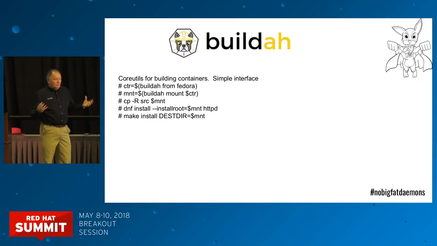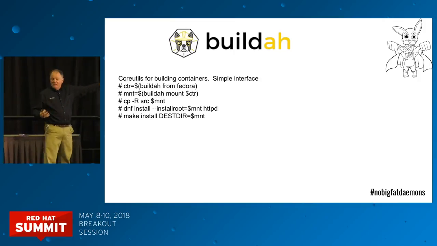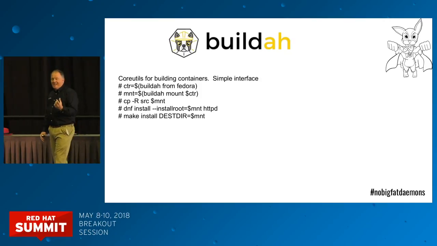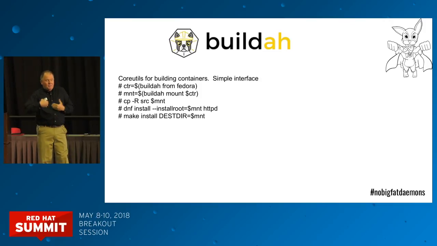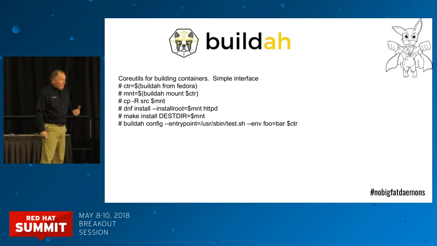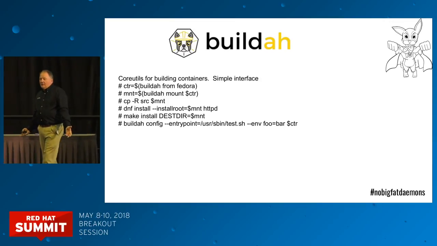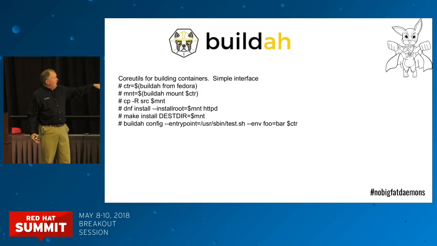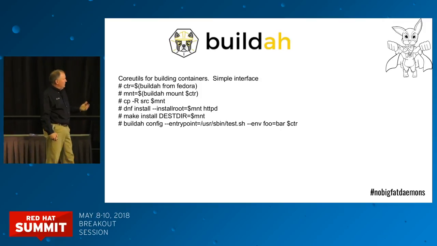I built this tool called Make, and I added this thing called DESTDIR, so I can do a make install DESTDIR equals $mount. So you can actually take source code off of your host, build it, and make install it into the container image. Really cool, huh? And then you want to create that JSON content. So we have a Buildah config here. I can do a Buildah config entry point and specify the entry point, environment, all those fields that are in an image, you can specify by Buildah config.